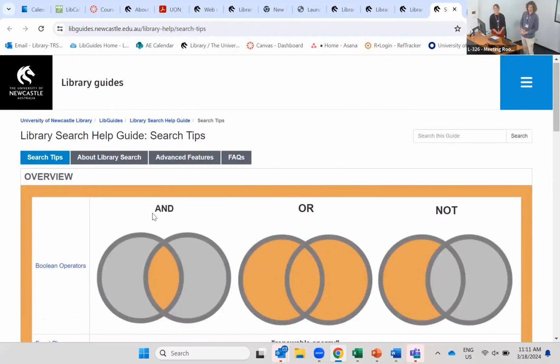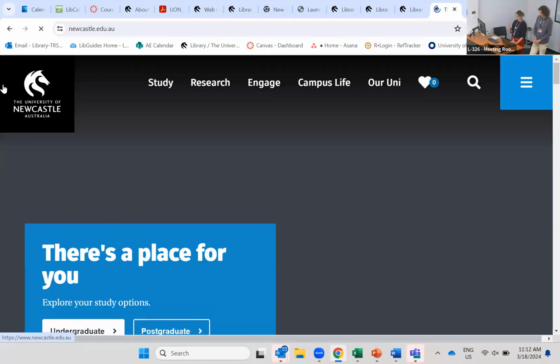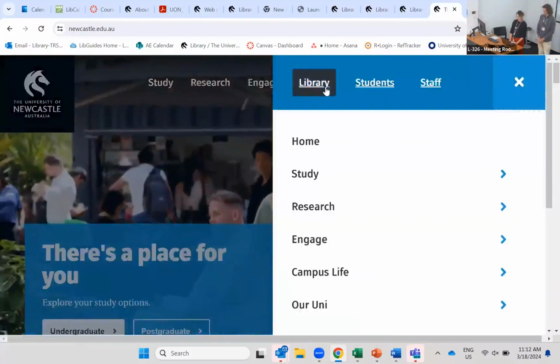I've got a question. If I'm on a university web page, how do I find the library homepage? Annie, I think this is your specialty. Okay, well, sometimes if you go into one of our library guides and you try to go back, you might get a bit lost. So I always go for the, it looks like a horse. So I always click on this, and I remember it by horse and hamburger. So if we go over here, it's actually representing a seahorse, which is a hippocampus, I believe. But for the purposes of today, we're going to go horse and then hamburger and then library.